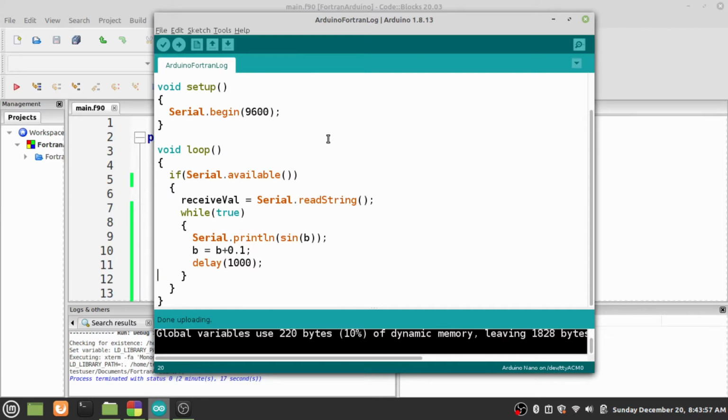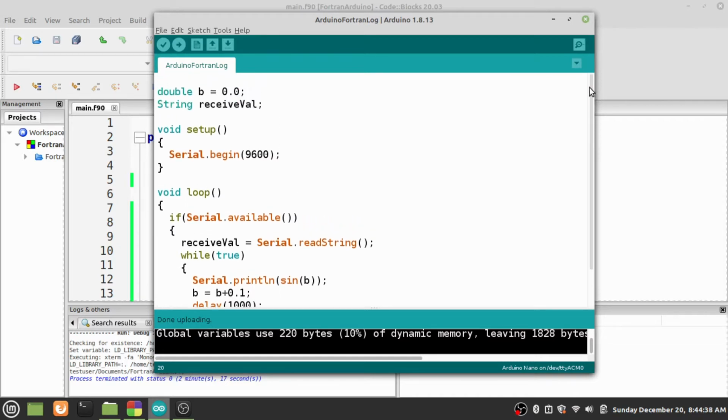Now, I've got my Arduino Nano plugged into this laptop in the USB, and what I'm going to do is write this sketch, and basically all the sketch is going to do is, first of all, wait for the FORTRAN, the laptop on the FORTRAN, to send it a command. And once it receives that command, it will be a string. Once it receives that command over the USB, it will start generating data and sending it every second over the serial USB port to the laptop. Okay? So here is the code we're going to generate.